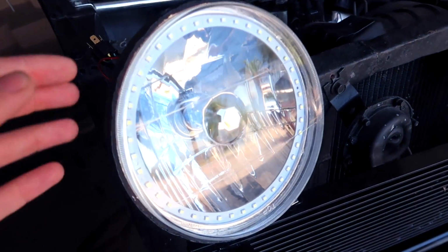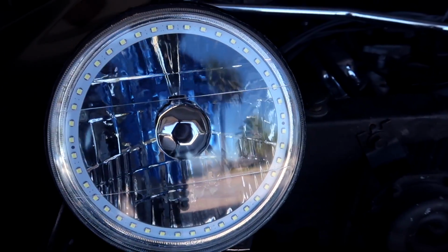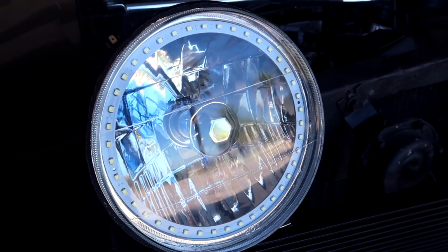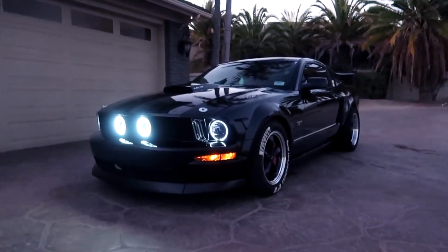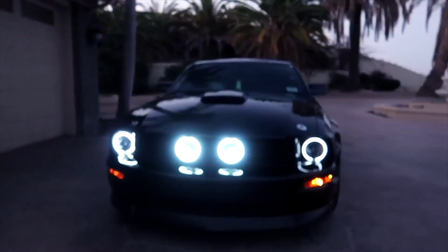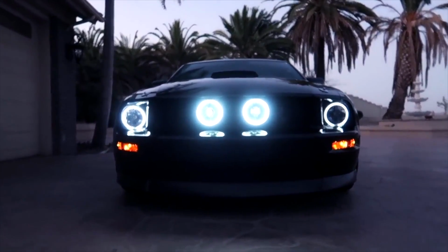These headlights are probably one of the most popular, if not the most popular, headlights out in the market for Ford Mustangs. They are the 7-inch headlights with the Halo style. As you guys may have seen in my past videos, I had a 3-valve Mustang, a 2008 Ford Mustang, which had the Halo style headlights, and I just think they look so cool, so nice, and they perform so well. And I'm bringing it back here to my 1968 Ford Mustang.